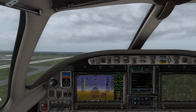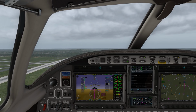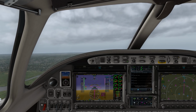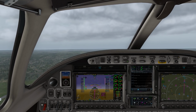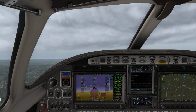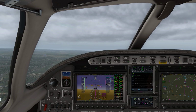I think the flight director is being weird. Oh, you know why? Because I know why. I didn't go into the autopilot pitch VS mode, which is all right. We climb out by speed anyway, so it'll be all right. Pretty much a straight out departure. Not bad at all. A little windy. And we can put flaps up. Flaps go up around, what does it say? Like 400 feet AGL. So gear is up. Flaps are in. Yaw damper comes on.